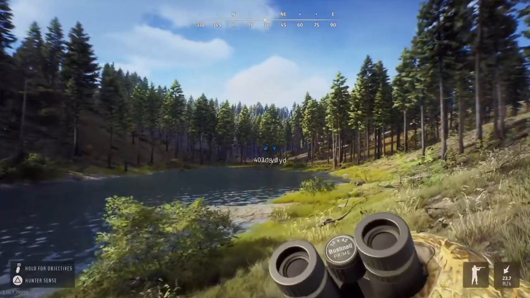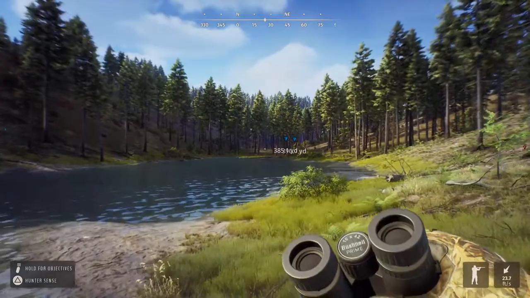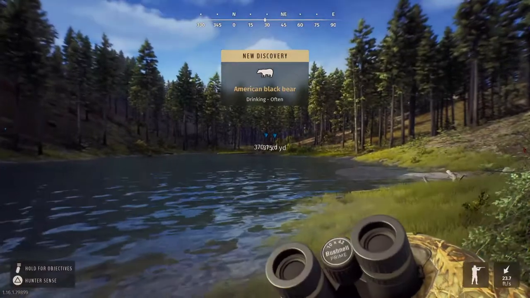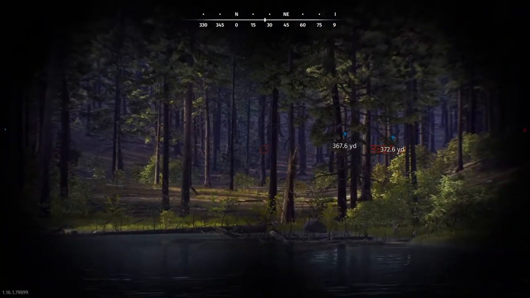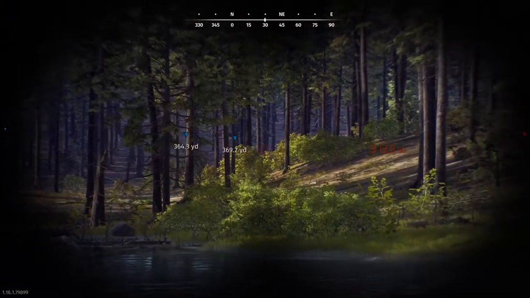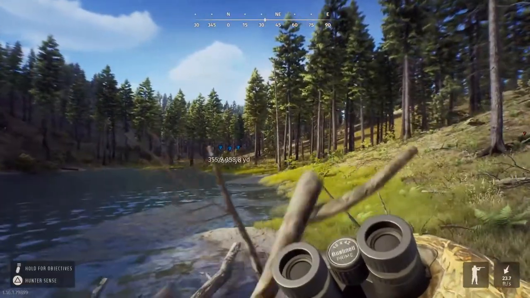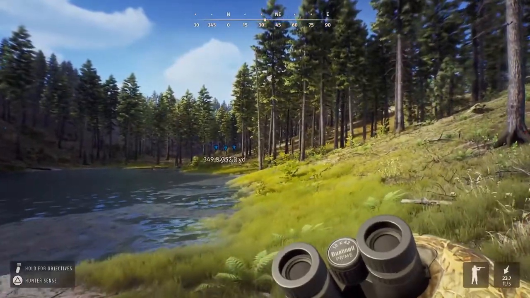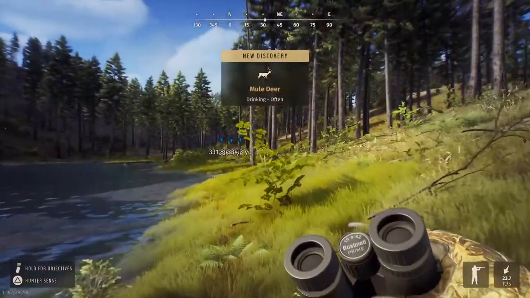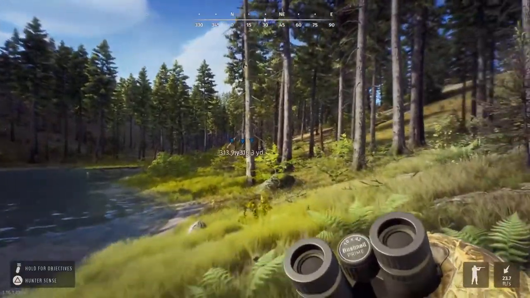If we can get down, we'll walk right down here to the edge of this lake, hopefully. Got a bear drink zone, that's good. Don't you walk off. No, stay up there. We'll get down to about 300 and then we'll start crouching. And there are zones all over this lake. We got whitetail, bears, deer, mule deer, a little bit of everything.